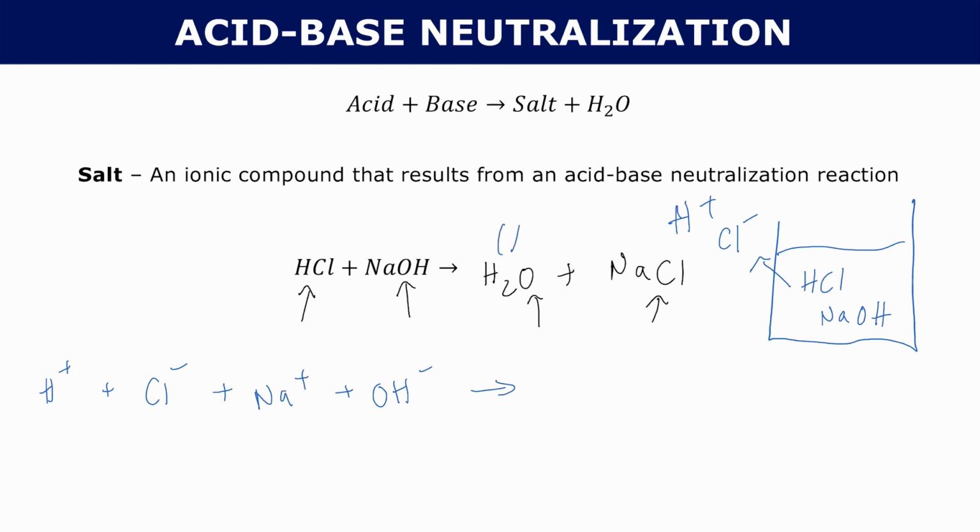The water that's formed is in the liquid form, so it's not going to dissociate. But the salt, the sodium chloride, is going to be aqueous, which means it's dissolved within the water. That means it's not going to be in its normal molecular form; it's going to be split up into its ions. So we're going to have H2O liquid, and we're going to have sodium ions and chloride ions. This is what the reaction really looks like if you look at the reactants and the products.